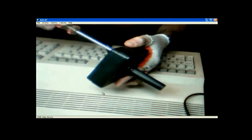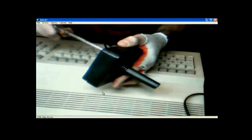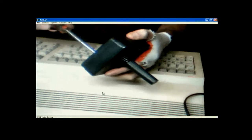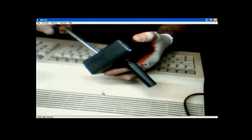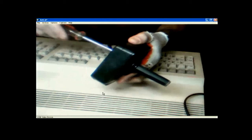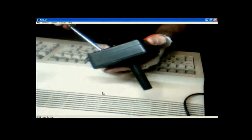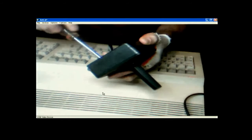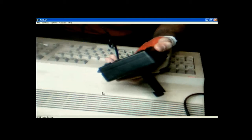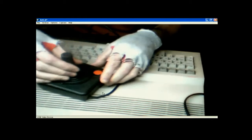Four screws holding it on. Yeah, I could speed this up, but where's the fun in that? So I got this connected up to a Commodore 64, stalling for time while I take this apart. And, well, I'm sorry, I got it connected to a Commodore 128 in 64 mode. Let's see.